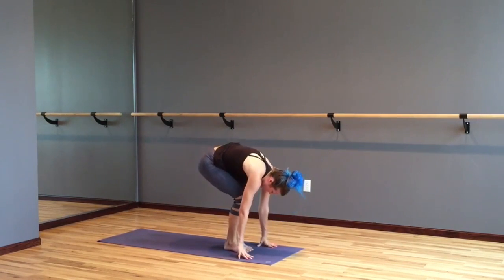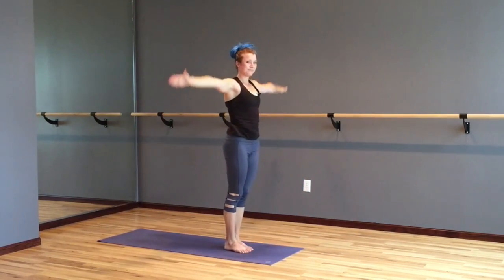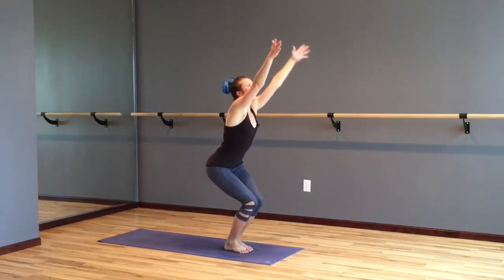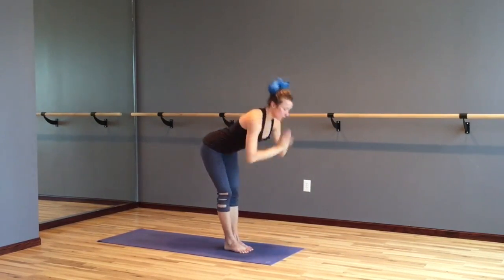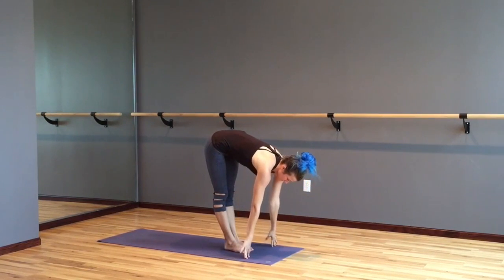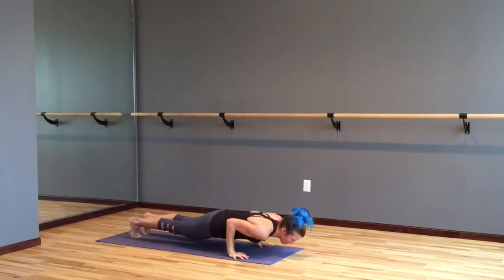Inhale, bend the knees, sit back, chair pose, reach the arms up. Now release it, standing tall. Bend your knees, hands circle up overhead. Exhale, fold forward. Half lift. Jump back, exhale, lower down.